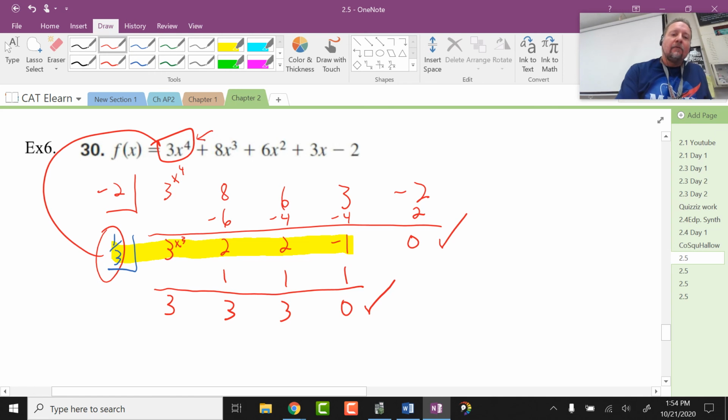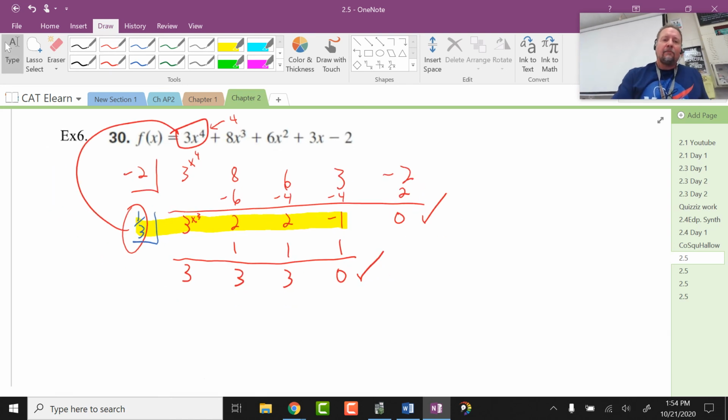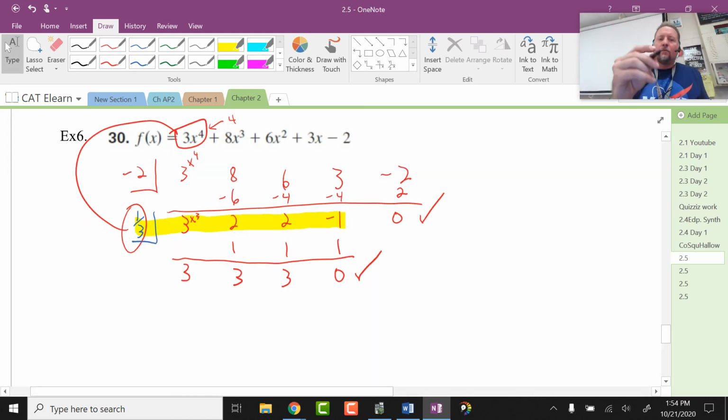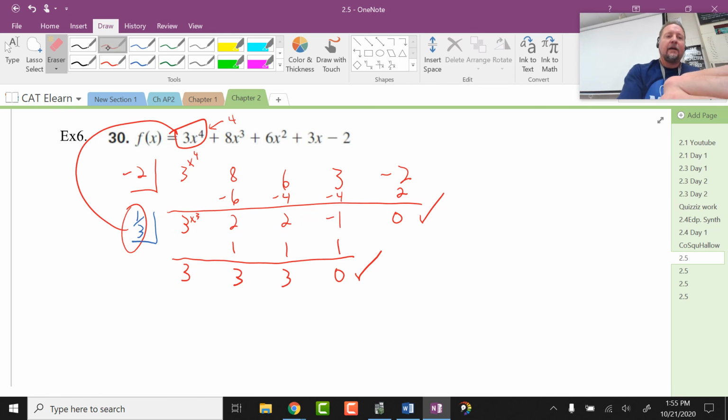How many do we have? 4. That's the fundamental theorem of algebra that I flashed at your face in the beginning of this without letting you write it down, because it's not really a big deal, and I think it's something we should know. Now, there is a wrinkle about this 1/3 being a 0 when you talk about the linear factorization, but we're not there yet. Let's get all the zeros.